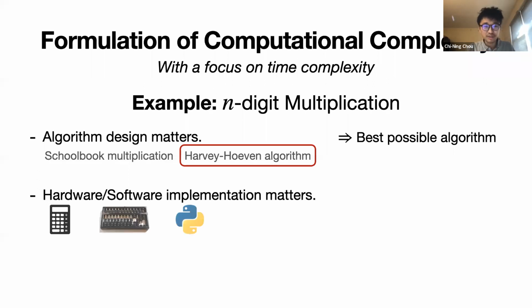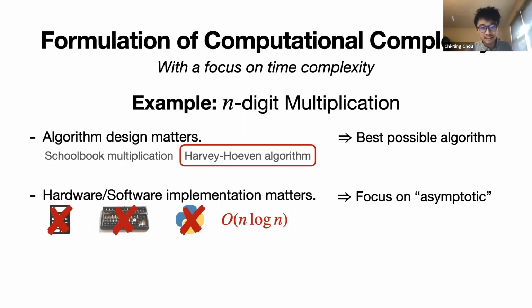But now you can ask me, okay, what do you mean by best possible? When you have an algorithm, you still need to implement it, and the hardware and software implementation might matter. How can you decide what's best possible? So the community consensus is that we use something called asymptotics, which I will elaborate on a little bit later. But basically this is something like ignoring the difference between your hardware and software implementation. And this will also be highly elaborated in the guest talk next hour.